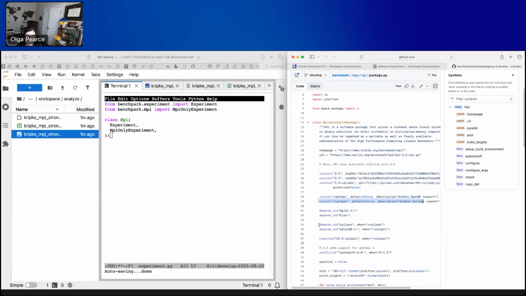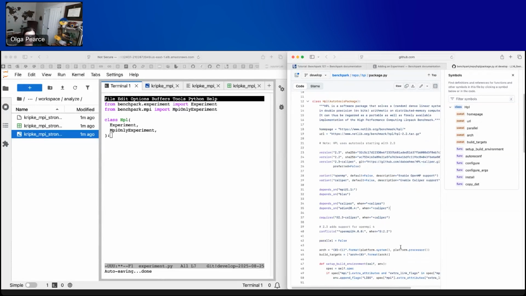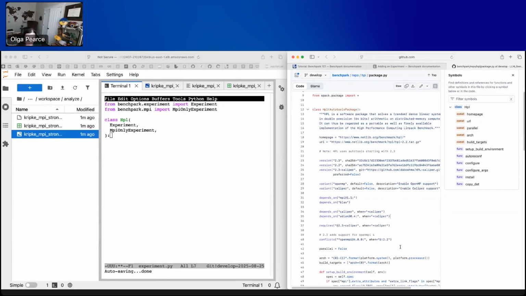It's going to do all of the machinery for building with and linking to Caliper if you say, give me HPL plus caliper. So that's why we have this package, but the rest of it is the same as in upstream Spack.